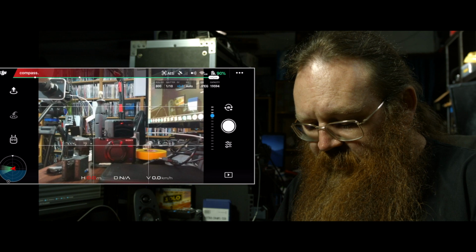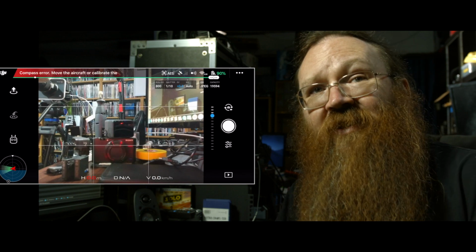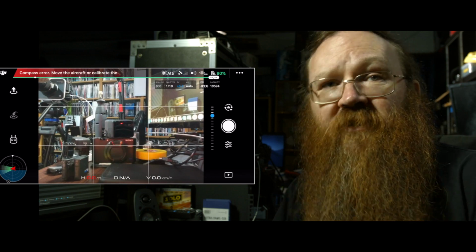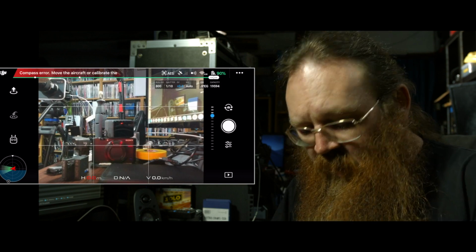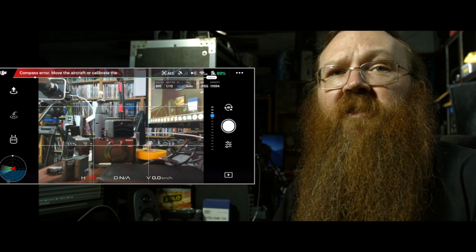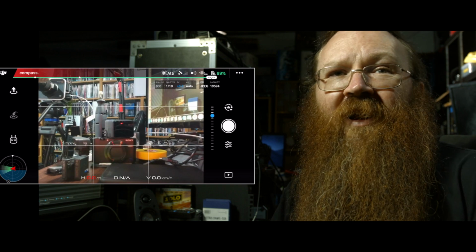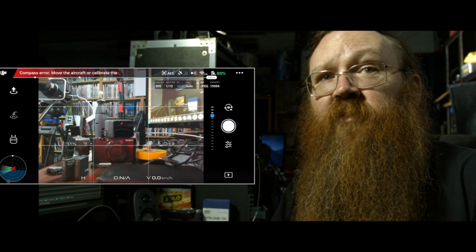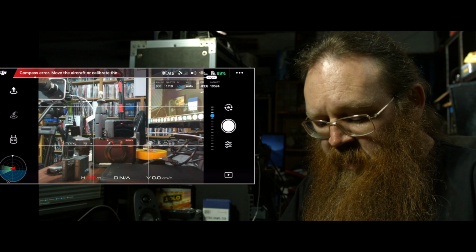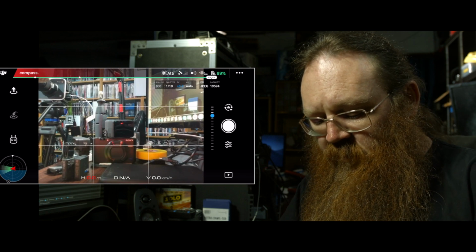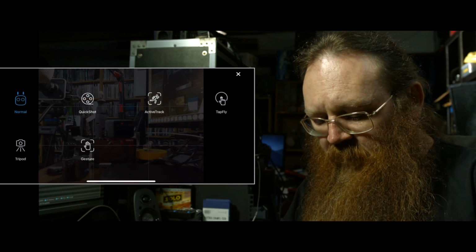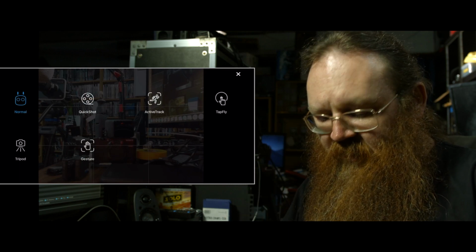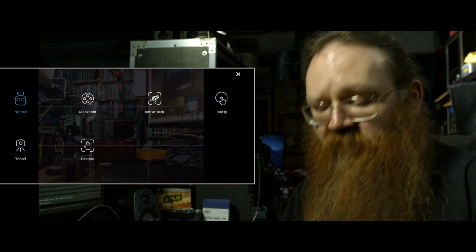The next thing I'm going to do is have a look at the different flight mode controls, because this is what we're going to be basing the first half dozen videos on after this one, and it's all of the really basic stuff that you need to get going and start making some really awesome stuff with your DJI Spark. So I'm just going to click on this little controller looking icon down in the corner here, and that brings up this screen with the 6 different modes that you can run this thing in.